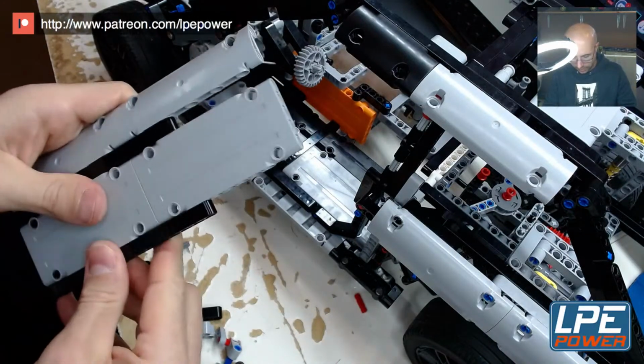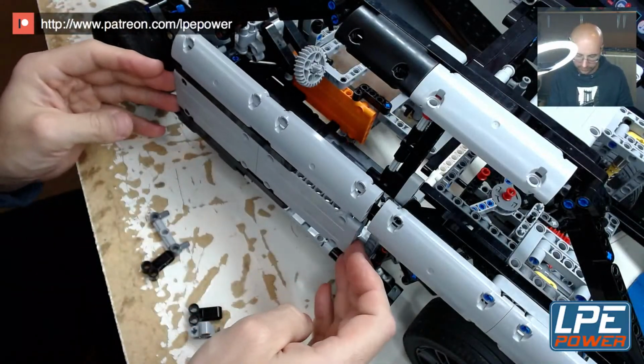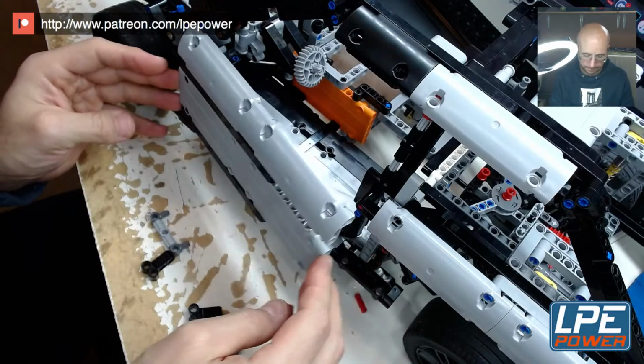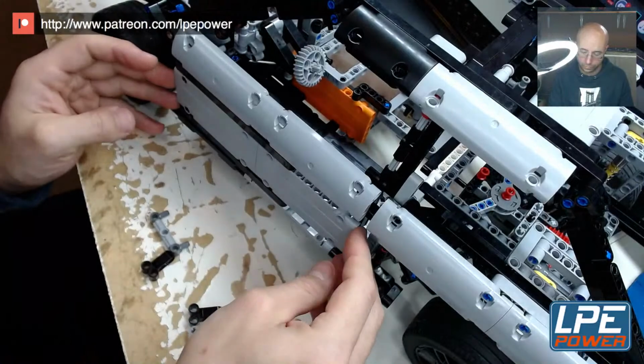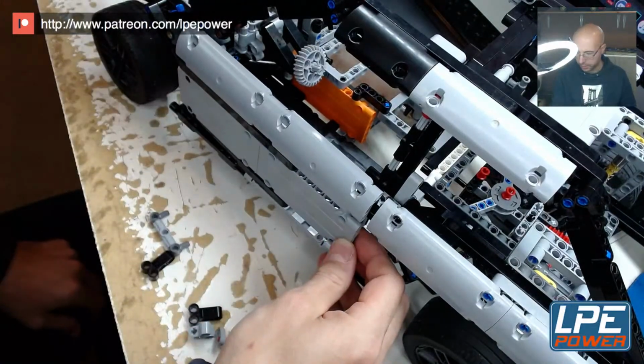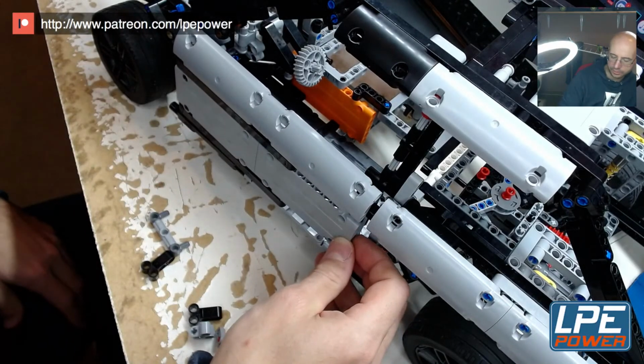Here I'm just building a half-assed door just to demonstrate how it's gonna fit. Not too bad, I must say. Not too bad. And it does slowly look like a car.